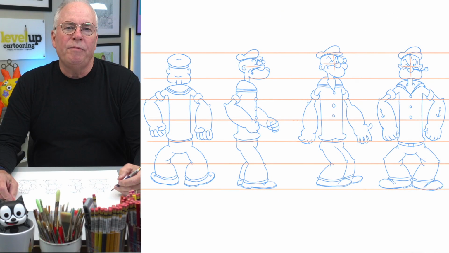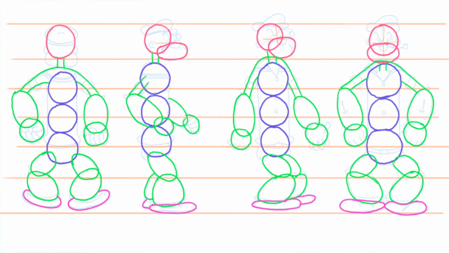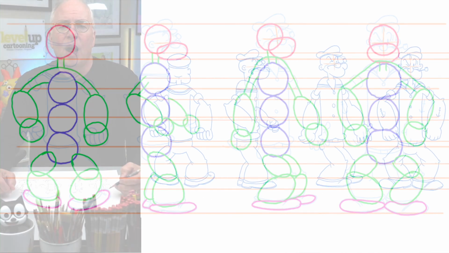So there's our roadmap for our turnaround of legendary Popeye. Now, before we go on to step 2, I want to give you the layout of Popeye's simple but very strange shapes, for those of you who want a screen grab. Again, just something to help you envision the layout of your drawing. Now we're on to step 2.